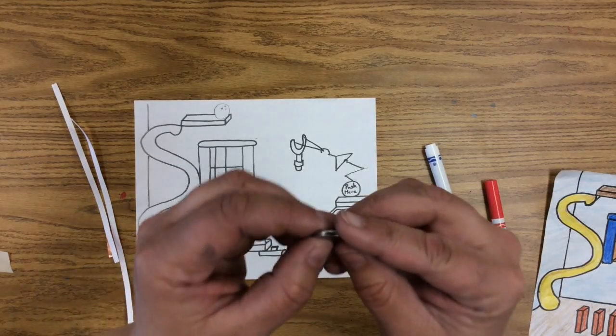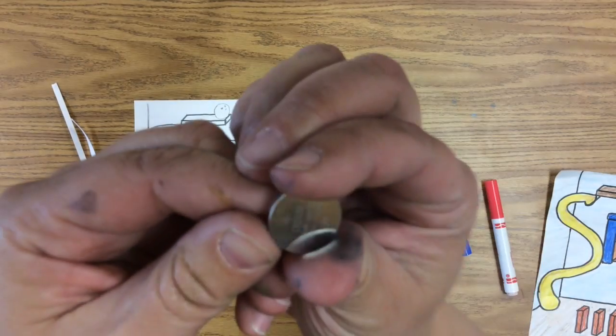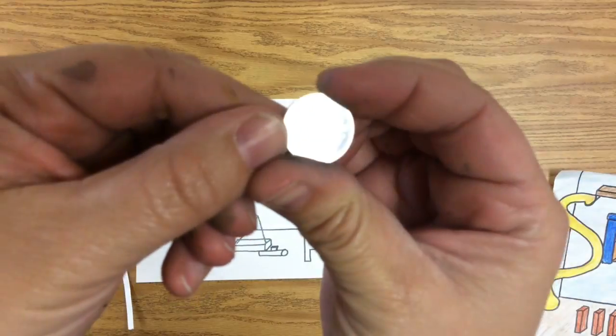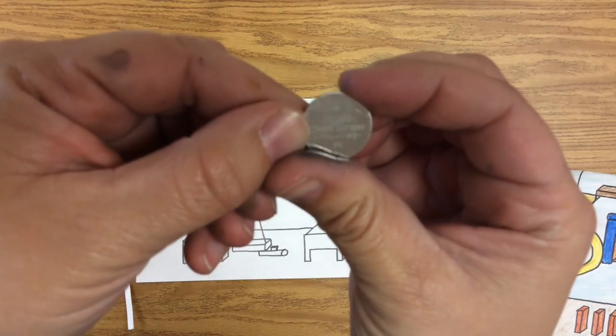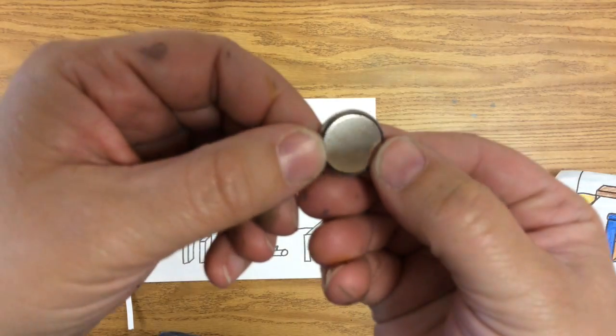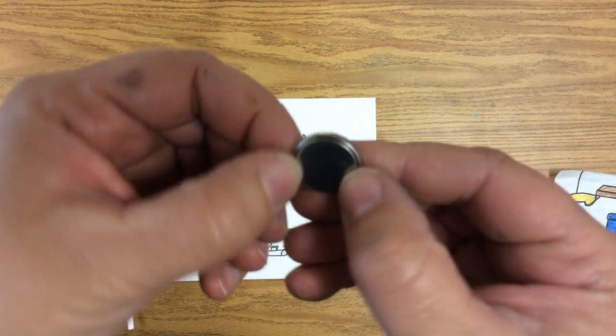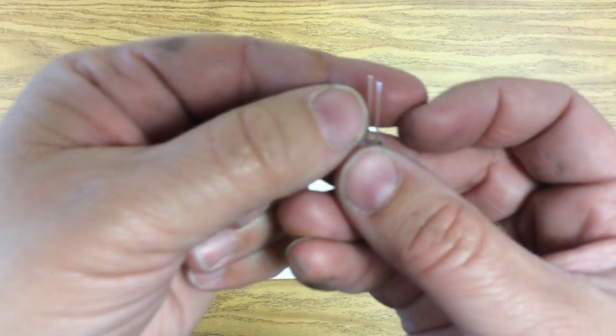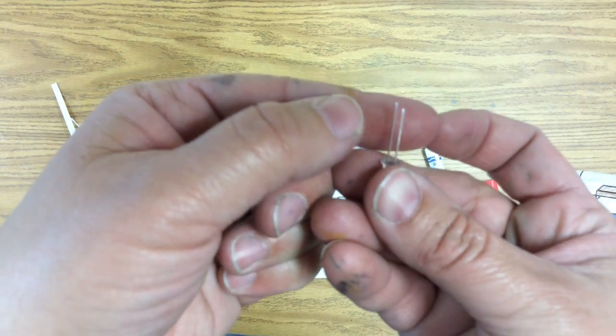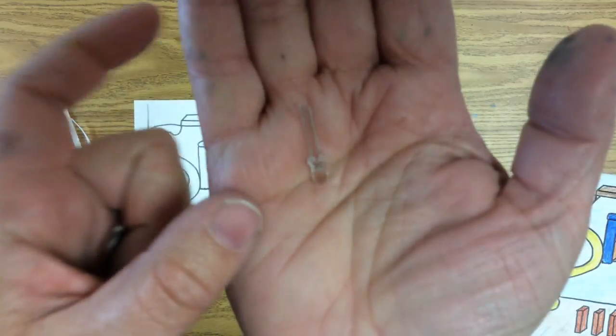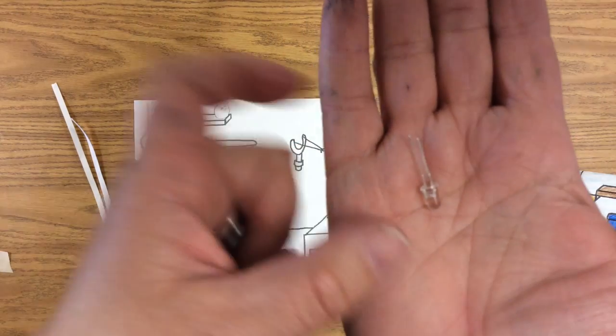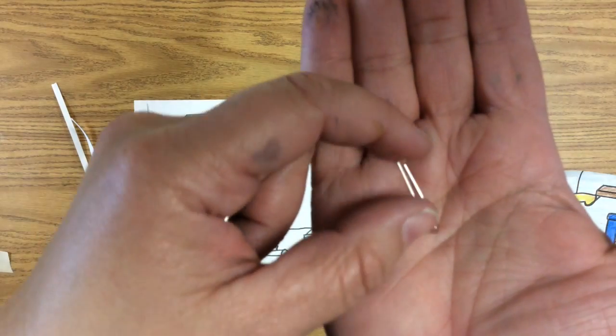Now, this battery has a positive and a negative. The positive side has the words on it there, and the negative side has sort of like the bumps. For your light bulb, one of these little prongs is longer than the other one, and the shorter one is the negative, and the longer one is the positive.